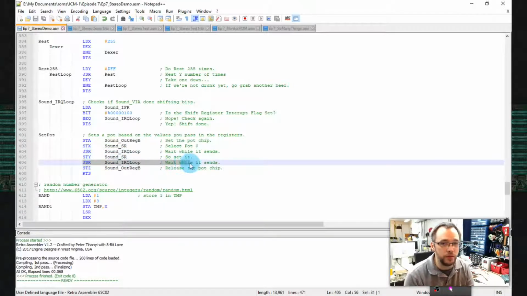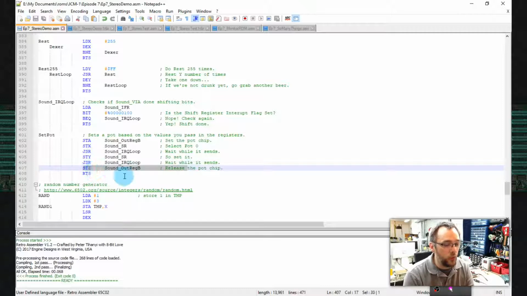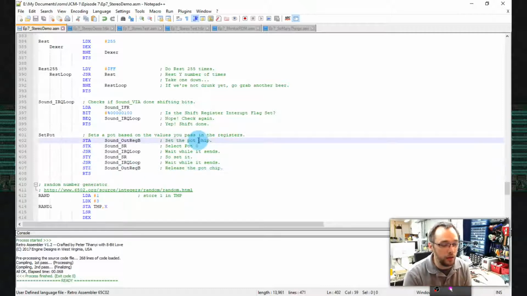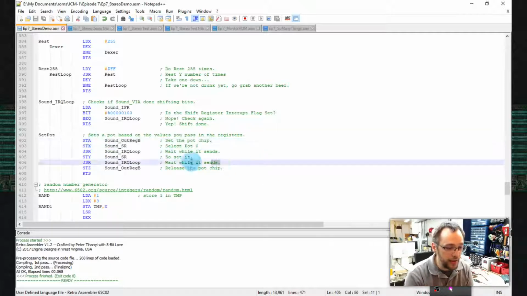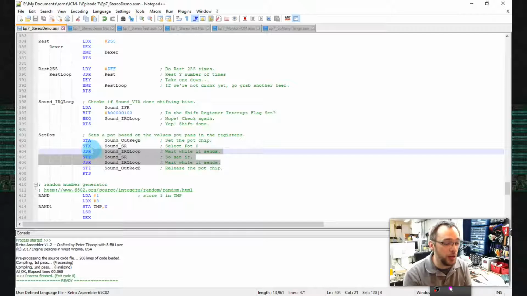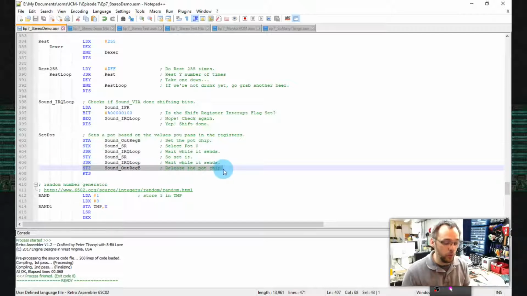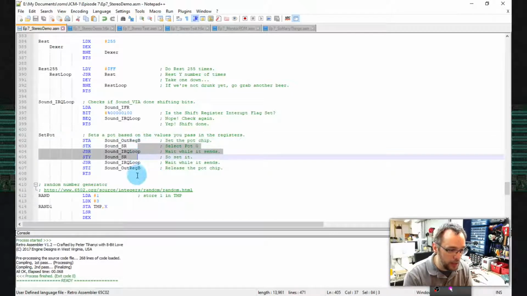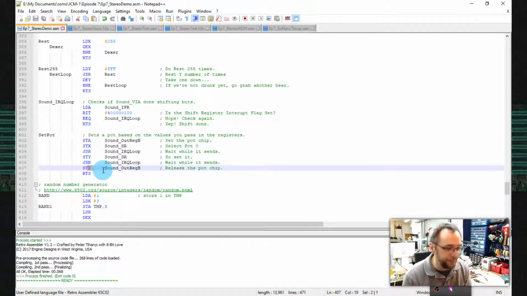Again, I wait until it's done. Then we release the potentiometer chip because, as we remember, we have to bring the chip select line low to a 0, send it its data, then bring it back high when it's done, because it will not commit its change until you bring the line back high. So we set it low, send the data, set it high, it's done. And that's basically all there is to that.